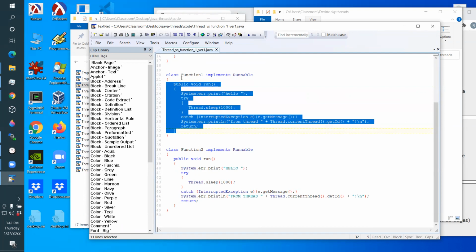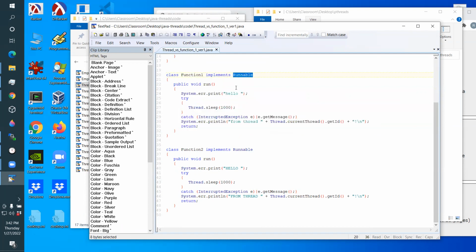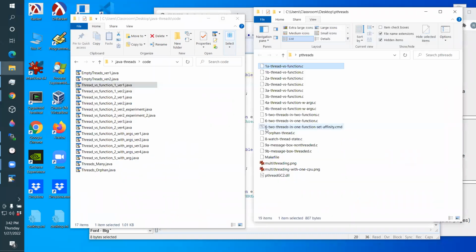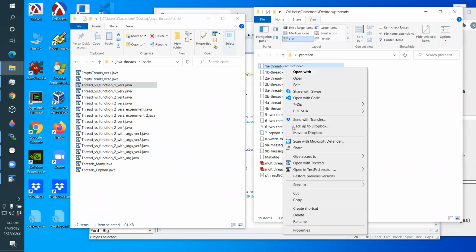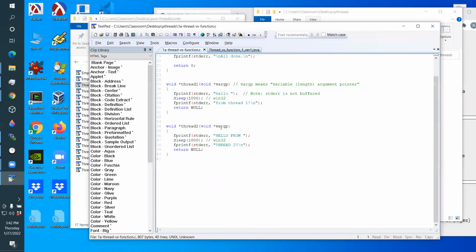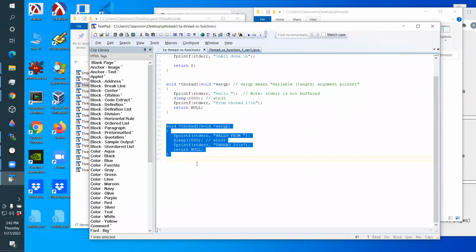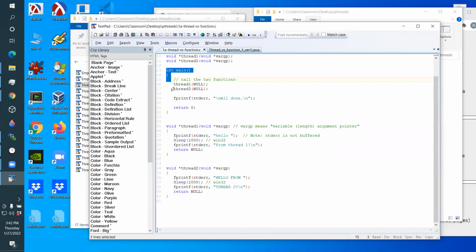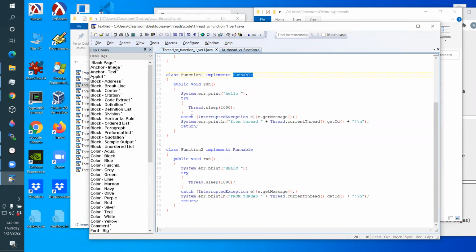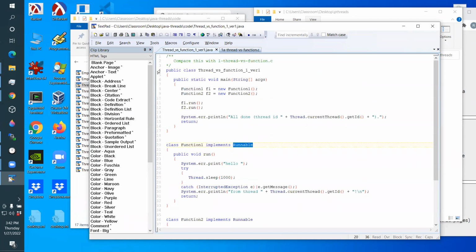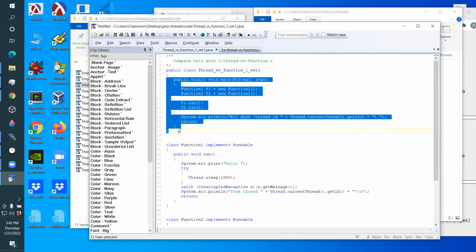It's wrapped in a class that implements the Runnable interface. Java does not let you have functions that sit by themselves. So if we go over here to the C version, the C language just lets you have a function sitting there. Essentially, that's what main does. Main just sits there. It's at the top level of your program. No function can be at the top level of a Java program. The top level of a Java program is a class. So the functions are all sitting inside of a class. So the main method sits inside of this class.